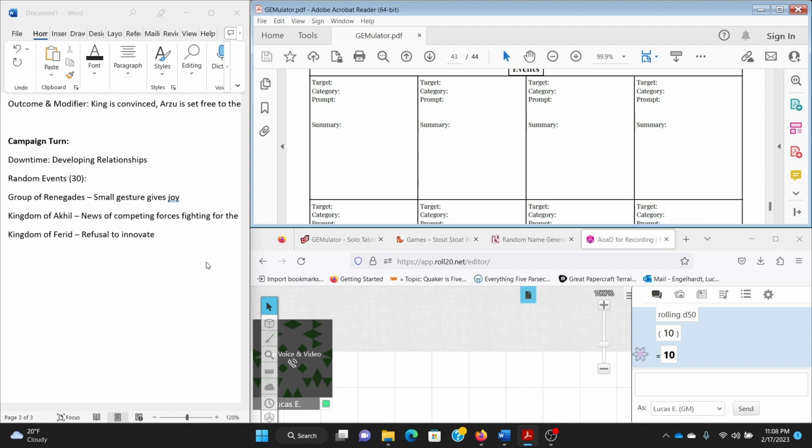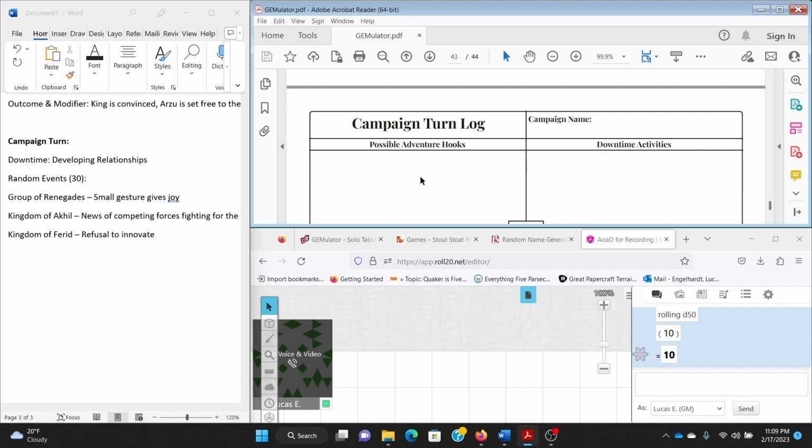That's a possibility. Or in his own Kingdom of Farad, we know there's a refusal to innovate. How is it that Japik, as a minor noble within that kingdom, is going to respond to this? Might there be some kind of quest coming, perhaps from those that want to innovate within the kingdom? So maybe I could also easily see Japik moving up in that kingdom through the ranks of the nobility by getting involved with some form of innovation in science or magic. So he is then forming alliances within his own kingdom. So these are all potential adventure seeds that we could come up with, and we would make a note of those as potential adventure hooks.